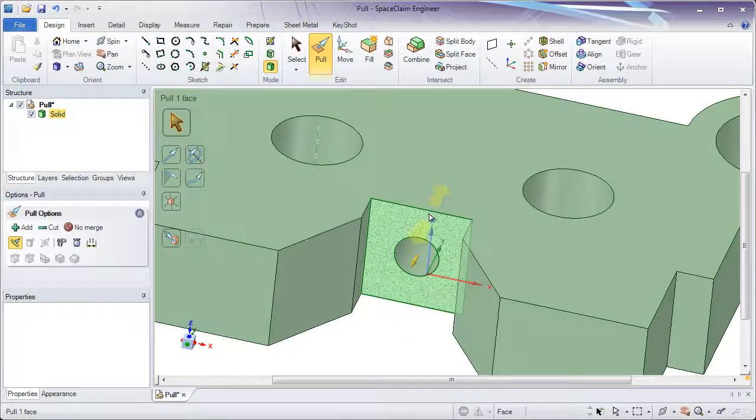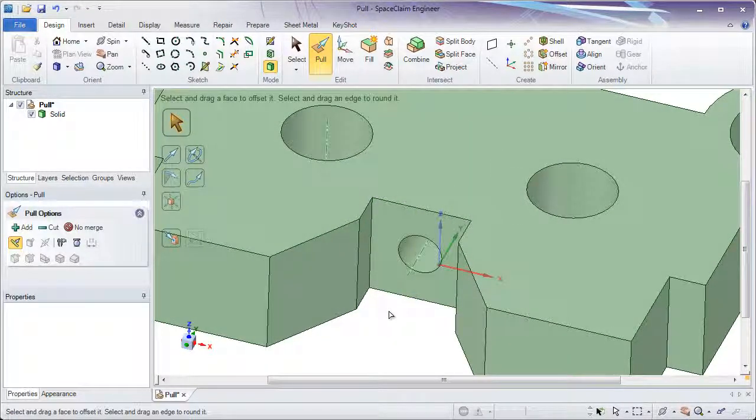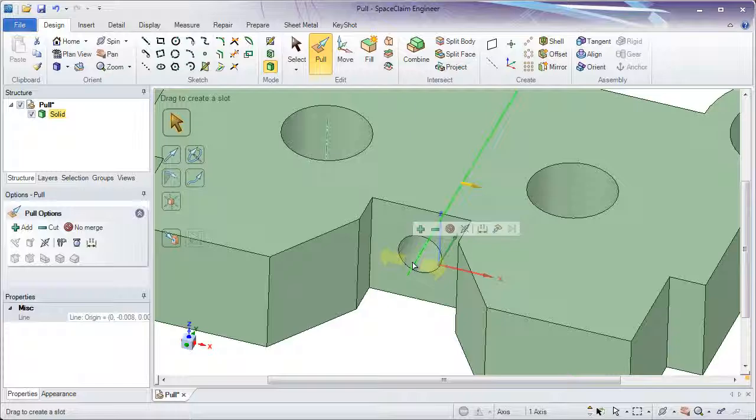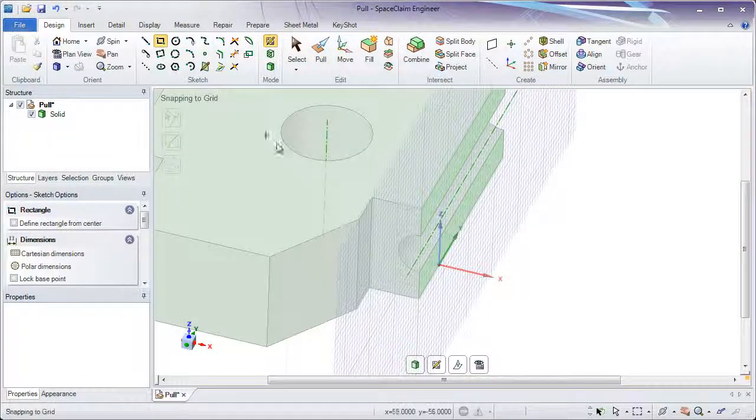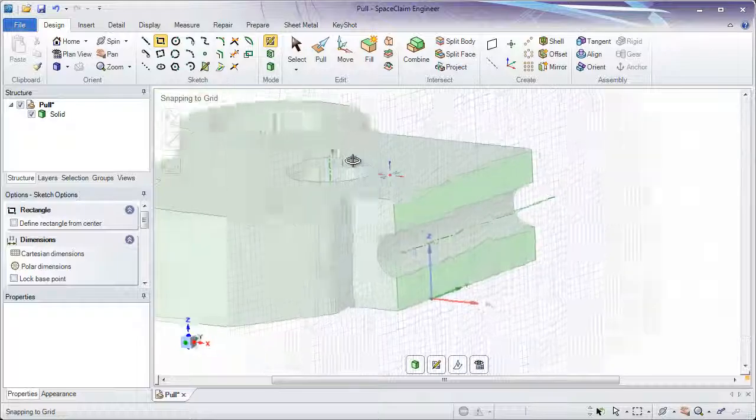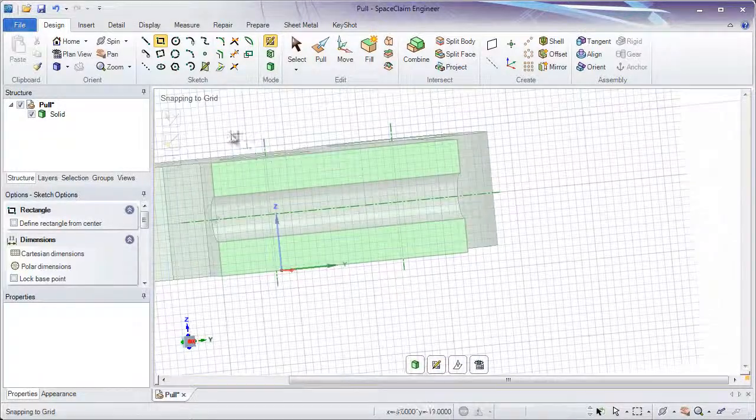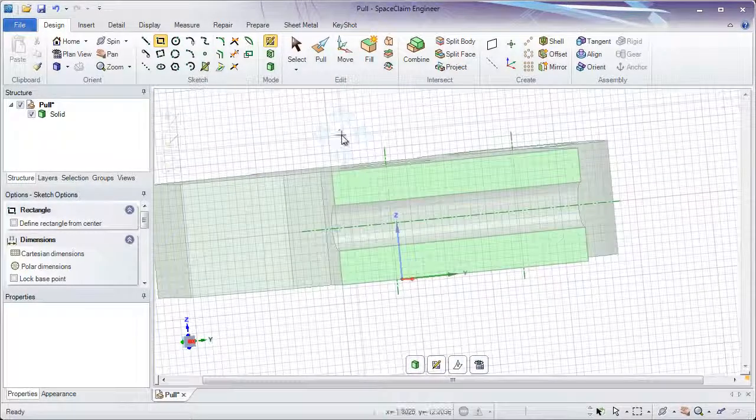Let's make another sketch while we're here. You can either click a sketch tool, and then click a face to sketch on, or you can select an object and click a sketch tool. If I click the axis as an object, and then click on the rectangular sketch tool, I'm automatically sketching a rectangle on that section. It's basically picking where you'd like the grid to go before you get there.